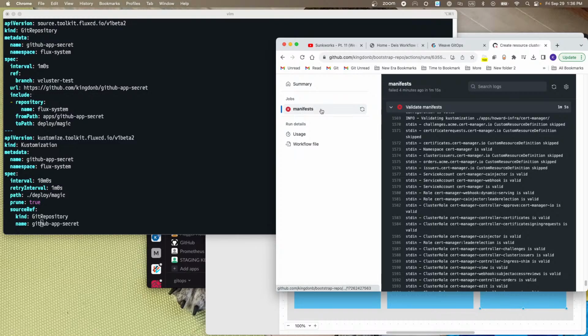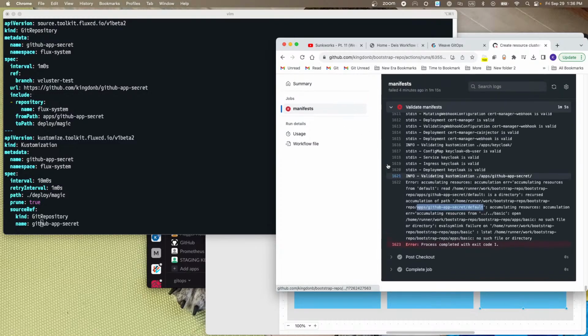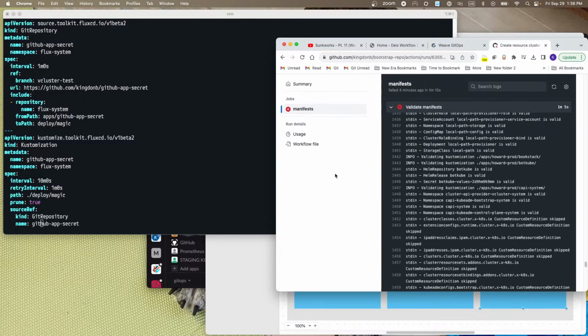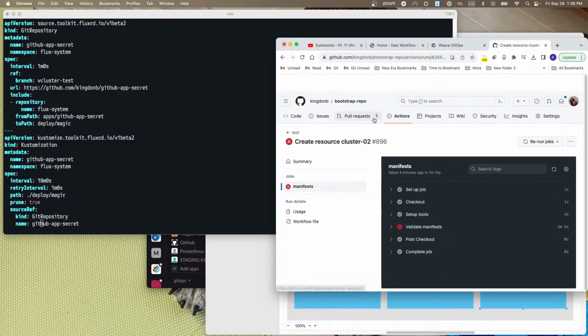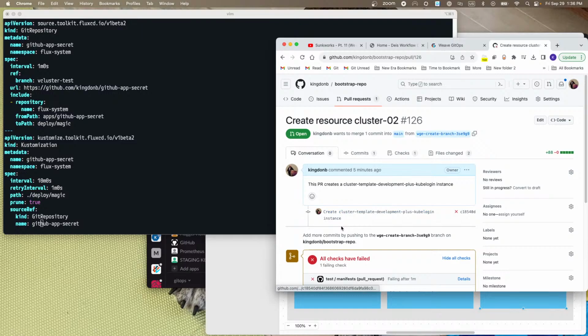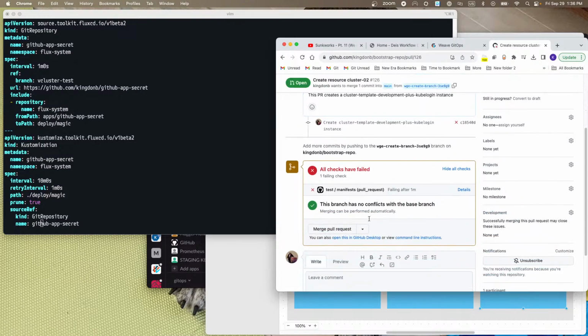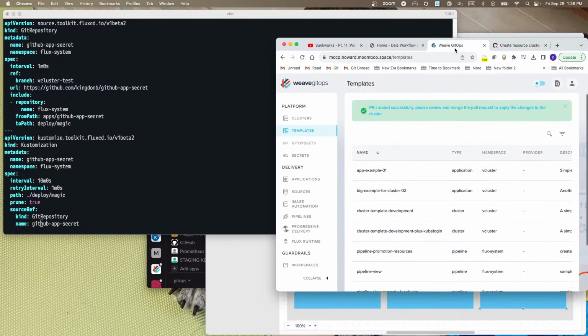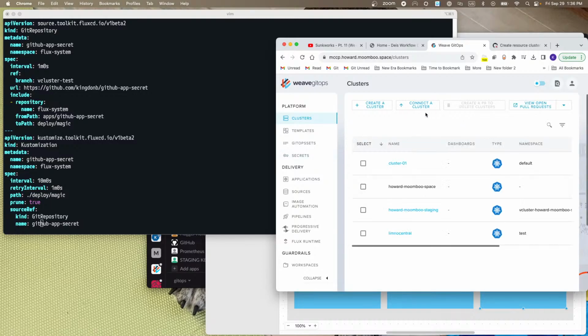We're just going to merge this because that's not a problem, although it is a problem for validation. That's okay. And there's another problem. This is not the right repository. We actually didn't want to create this here. I'm not sure if I selected the wrong repository, but we'll try again. Since that hasn't been merged, it has no effect.